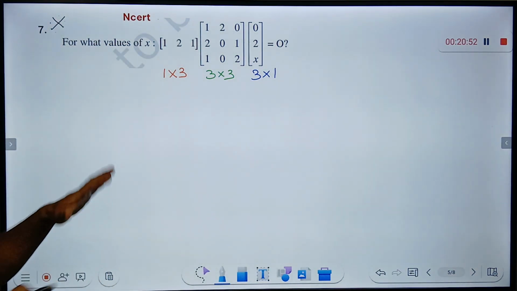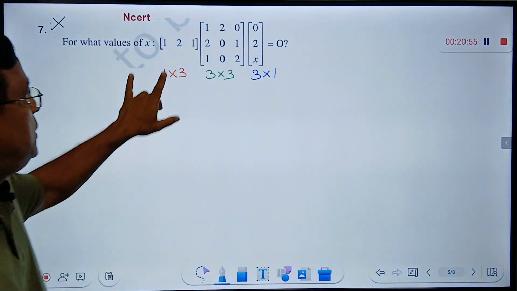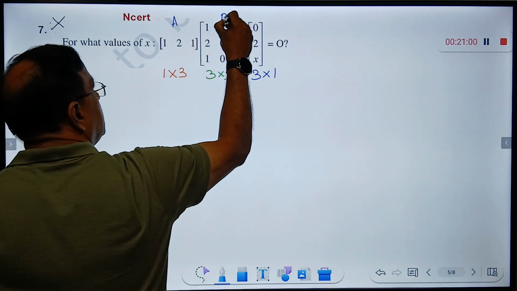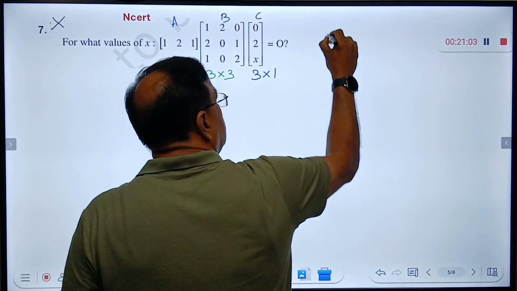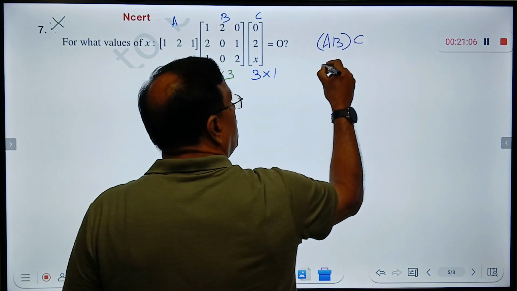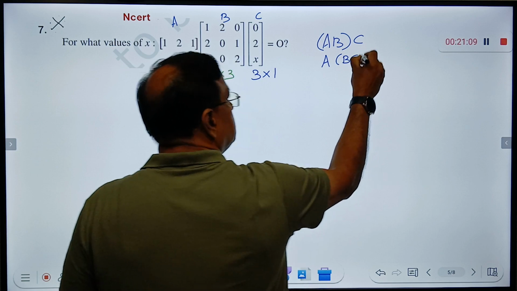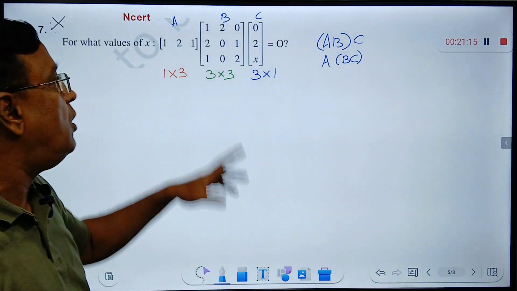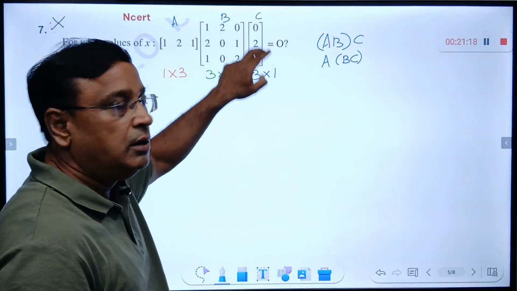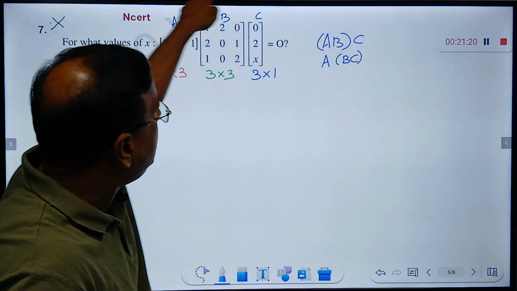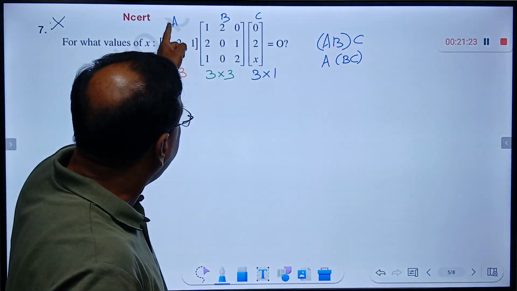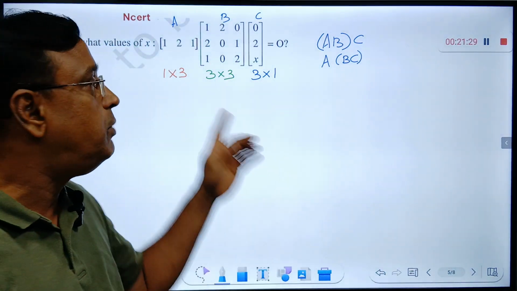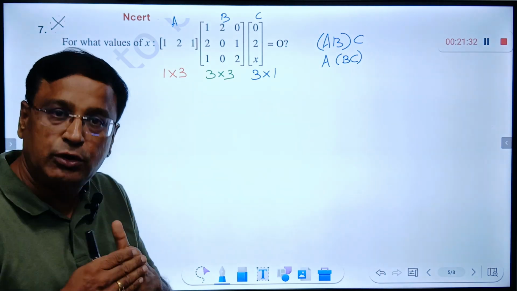Okay. Now, multiplication has to be done. Please understand, if I name these as, for example, A, B and C, you can multiply AB with C, or I can multiply A with BC because of the associative property. Either I can multiply AB first or I can multiply BC first, okay? But you cannot multiply A with C. The moment you try to multiply A with C, you are saying that the commutative property holds good. But in matrix multiplication, the commutative property does not hold good.